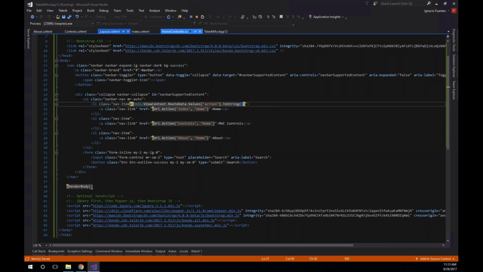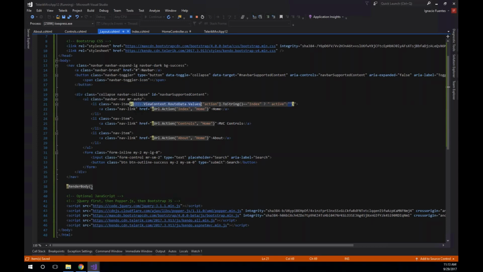But this should be enough for us, because if it is the index that we're on, then we actually want to show that active CSS class. But if it's not, you don't want it there.